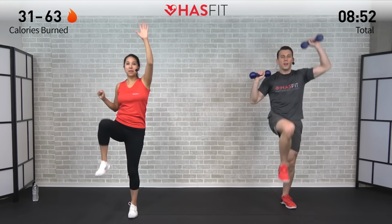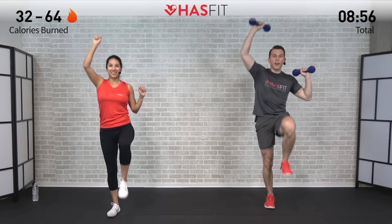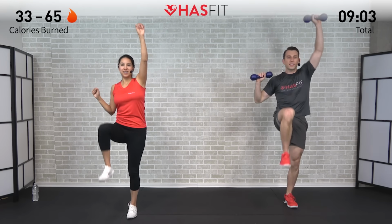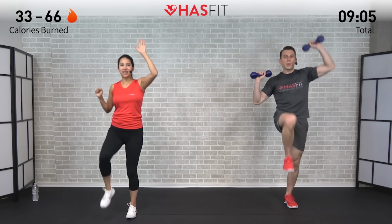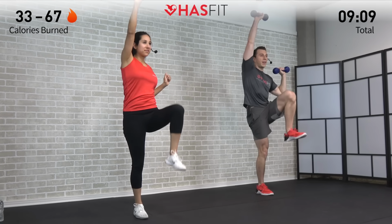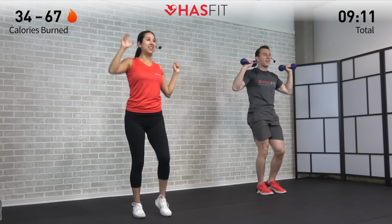Let's go. Keep climbing. Come on, let's go. It's not going to come overnight, but if you keep putting in the work, you keep showing up, get that consistency going, you will see the results. Good. Making sure to breathe. Do not hold your breath, whatever you do.